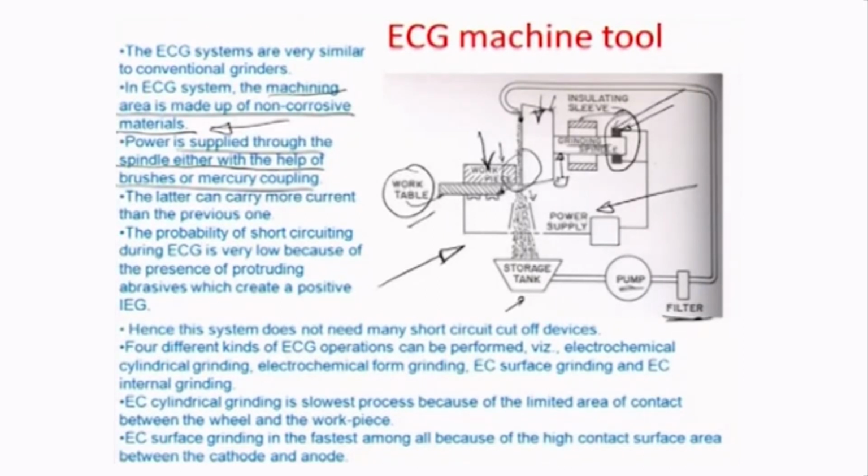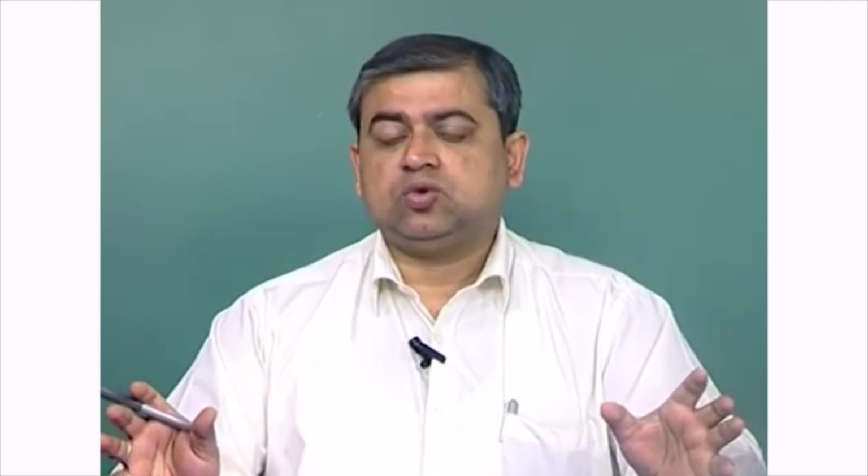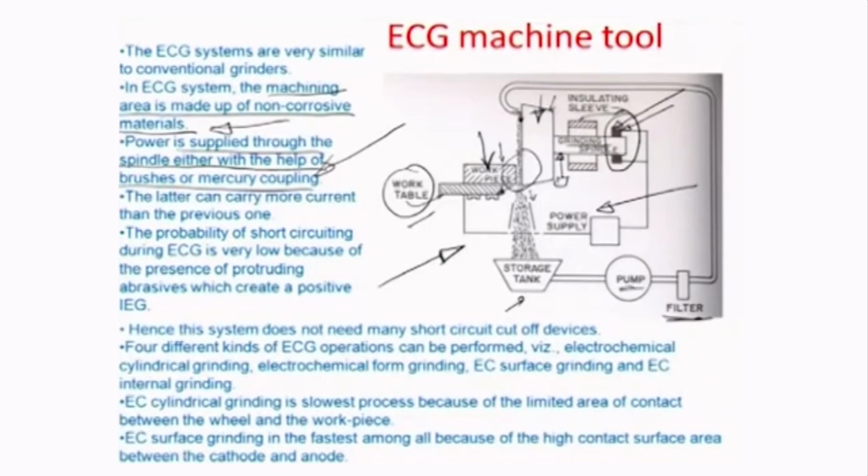And if you have mercury in between, which is a metal that has a tendency to coalesce more than adhere, it basically forms a thick layer between the outer part, which is the stator, and the rotor, which is the inner spindle. So, there is a film of mercury which is continuously able to give a pathway to the flow of electrons, and mercury coupling is always better than brush contacts, because brushes may get damaged or depreciated with time, but mercury, owing to its cohesiveness, can get reformed as a continuous thin film between the stator and the rotor. So people normally prefer mercury coupling in comparison to brushes, although it is expensive.